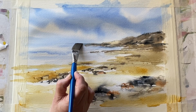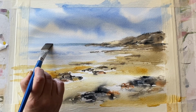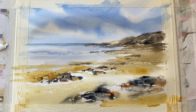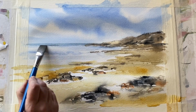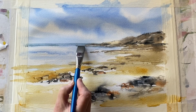I'm following really carefully my faint pencil horizon line, just using the tips of the flat brush. And this is a mixture of my ultramarine blue, cobalt blue with a little dash of raw sienna, just to darken and warm up the sea colour, give it a slightly greener hue so that it stands out against the paler parts of the sky.